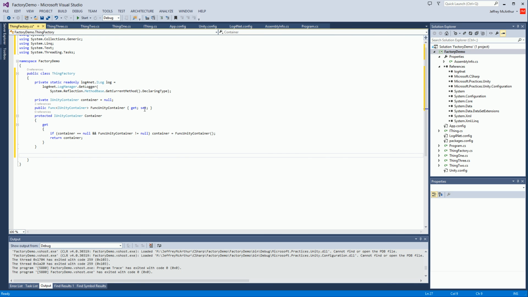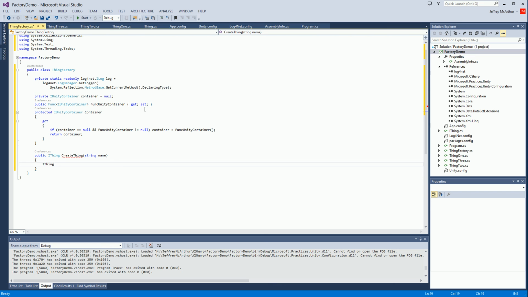So now then we can create a public IThing. We're in the thing factory, so it's called CreateThing, and pass in a string of its name.